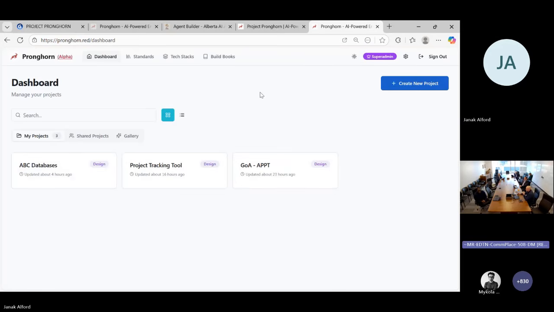This is all just test stuff, but you can create a project and not have an account. It'll get cleaned up after about 7 days if you don't anchor it and save your stuff, but you can start to play around with it a little bit already. Let's walk through and do something fun here. We'll see if I can create a new project. And I had one in mind.